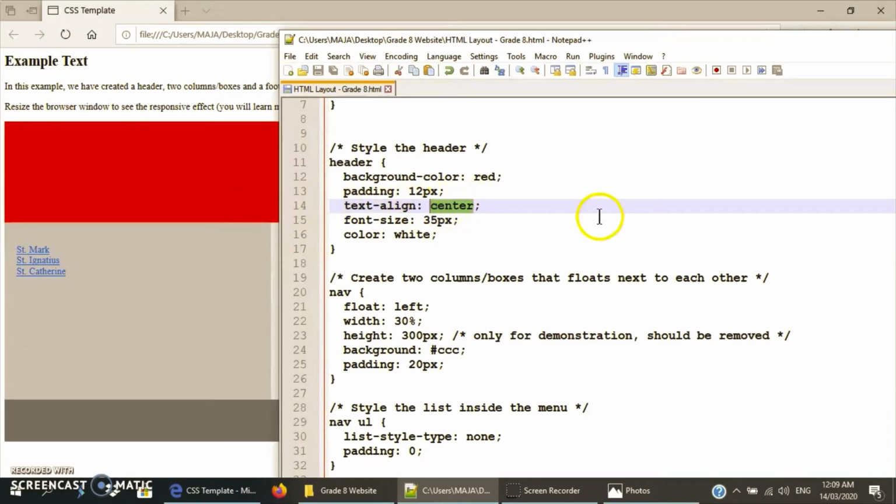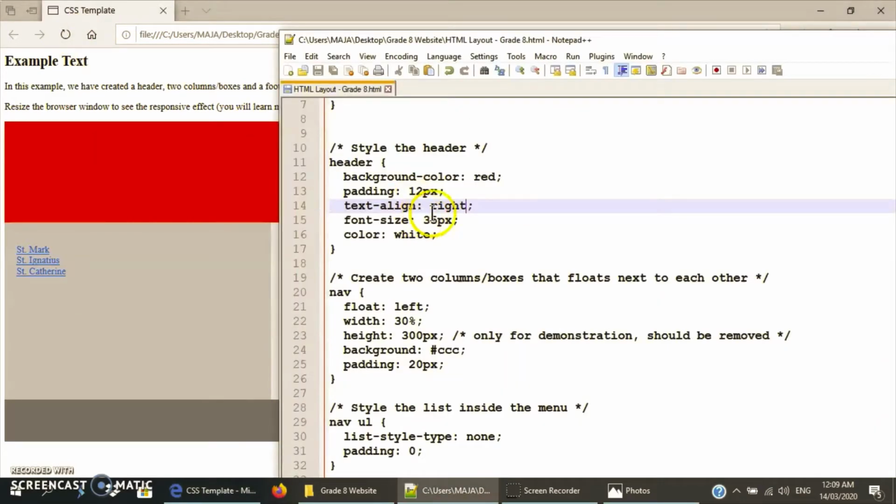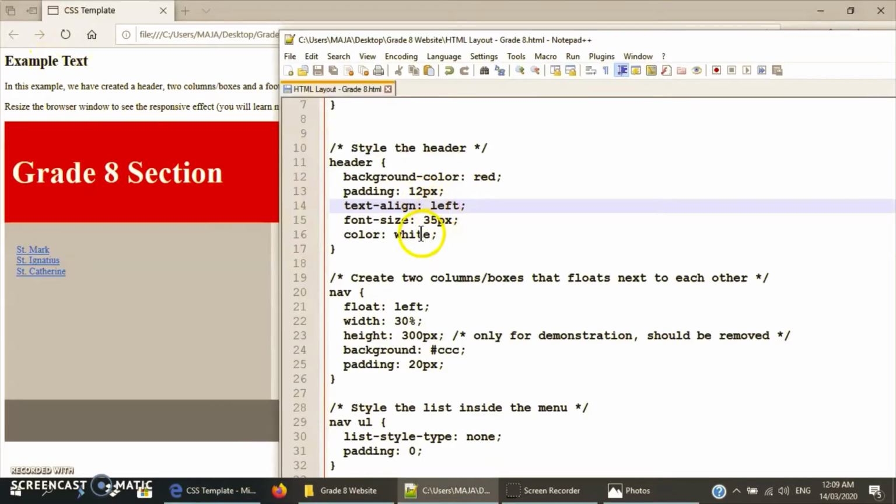You could also change it to right align, or to left align. That totally depends on you. For now, let's change the font size. Instead of using 35, let's just use maybe 99.